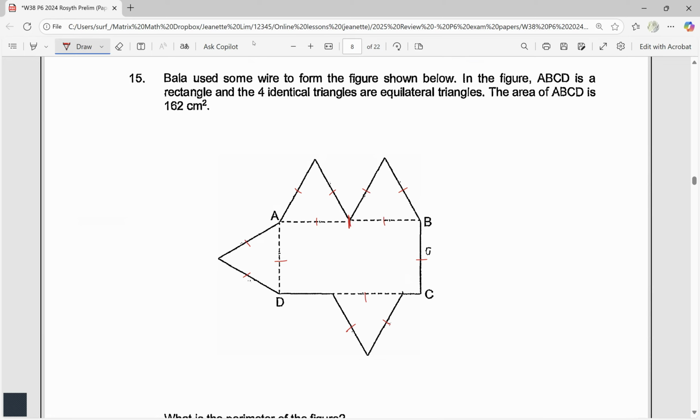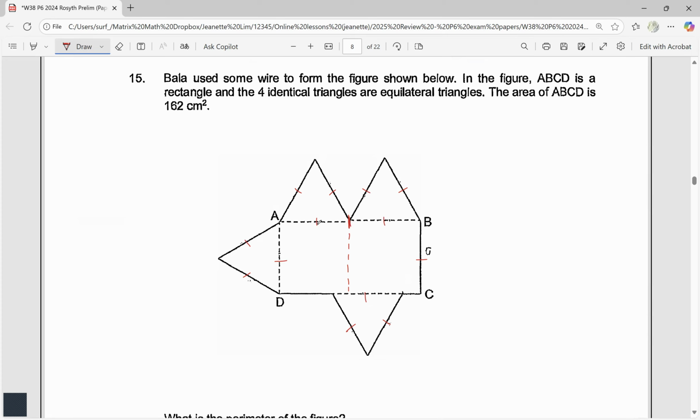Okay, so with this, we have the area of the rectangle in the middle. Now the area of the rectangle, I don't have the length, I can't find the breadth. I don't have the breadth, I can't find the length. But if I have the area of a square, I can actually find the sides with the area. So what I'm going to do is try and make the rectangle into squares by cutting it down into half.